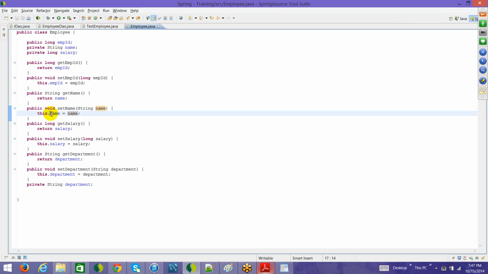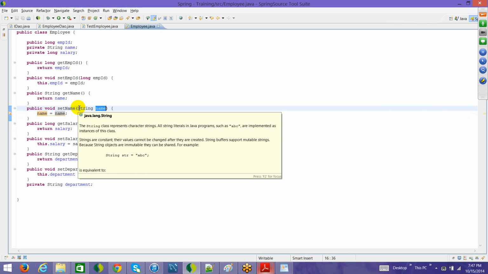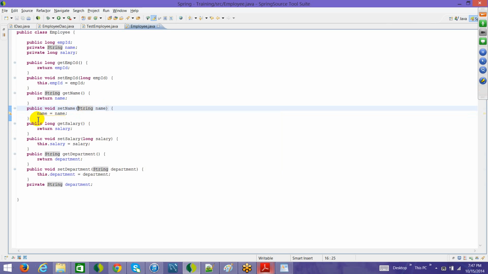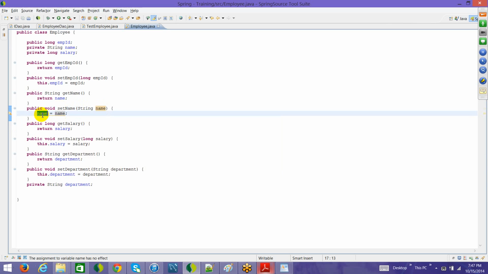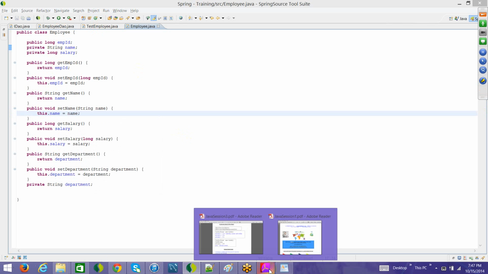Okay, so I could have written it out in this way, but the only thing is that by doing so, it's not clear, because the name is the name of the variable which you are accepting as an input, and the same is the name of the employee attribute. So to avoid that confusion, we use this, just meaning that it's referring to the same object of this employee class. Okay, now let's go back to the PDF which I had.